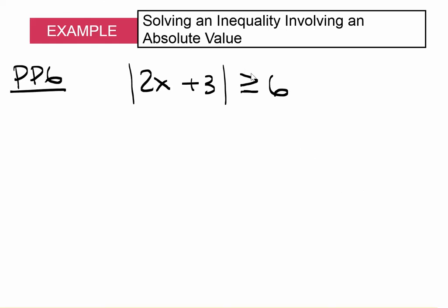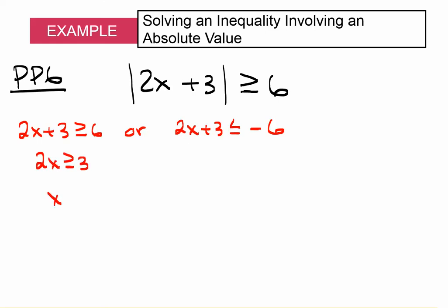All right, yes, this is an or statement because the absolute value is greater than or equal to 6. So now what we do is we drop the absolute value, write the positive case here, or then we write the negative case. So again, we switch the inequality and make the 6 into a negative 6. Solving each of these, subtract 3, divide by 2, will give you that. On the other side, when we subtract 3, we get negative 9, and dividing by 2 gets me negative 9 halves.